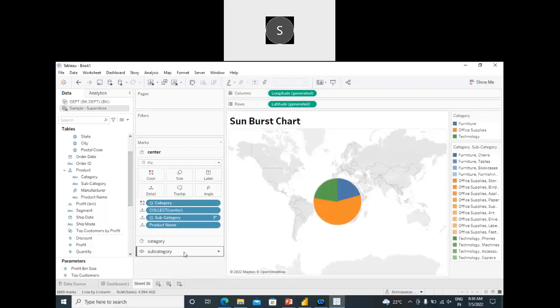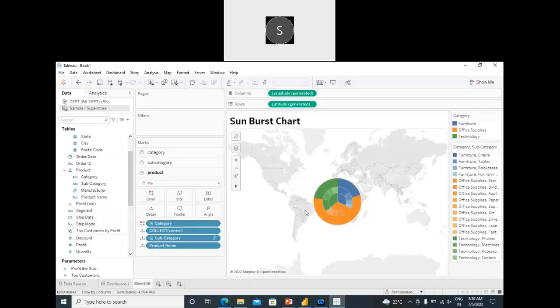Okay, and the last part, this is the product level. So drag this product to the bottom, next to the subcategory in the list.